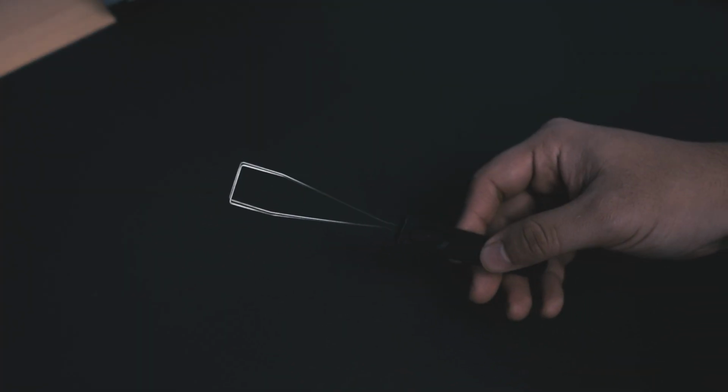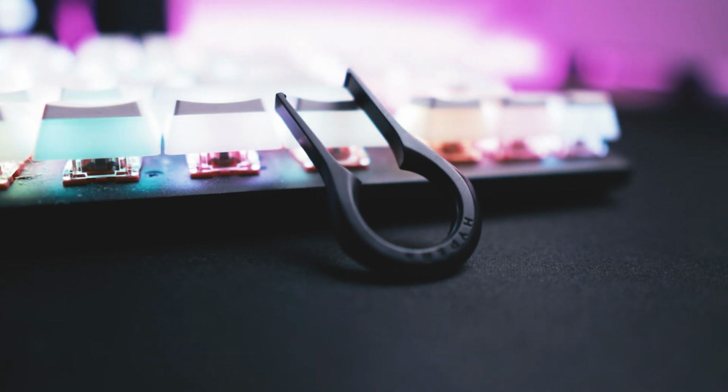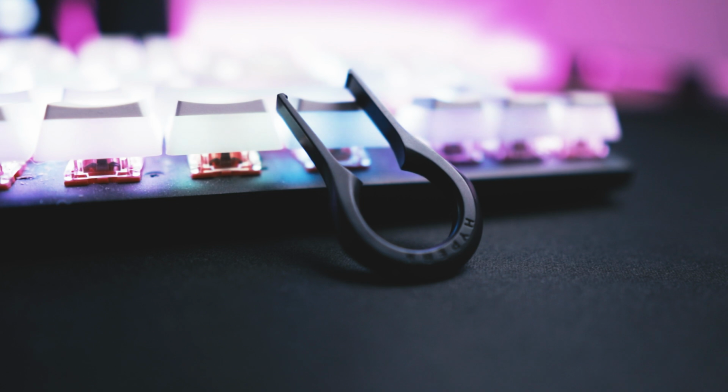A keycap remover tool, but wait, pause. Always use this type of keycap remover tool. Never use one of these. It will scratch and ruin your keycap. Don't make the same mistakes that I did.